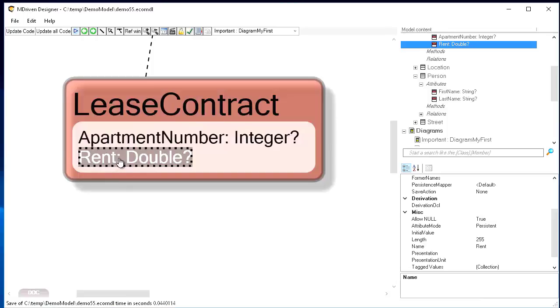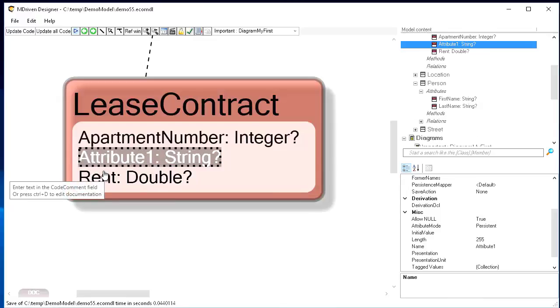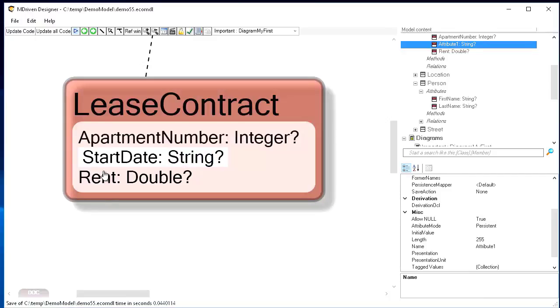So on a lease contract, it will be important to also give some dates. So I'm going to add a start date. And this is actually a feature: when we parse the data that you put into this edit, we start from left to right.